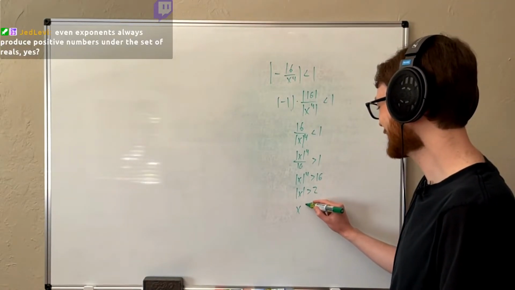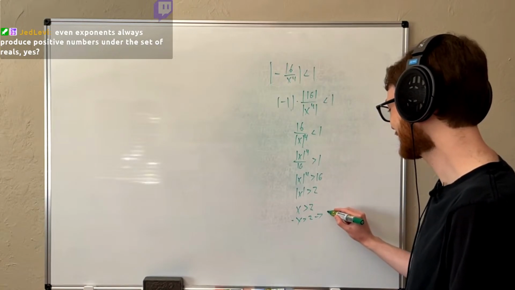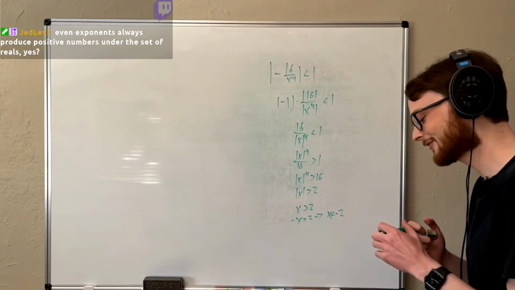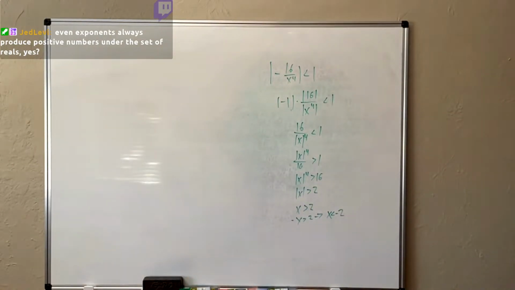So, okay, the absolute value would have been that x is greater than 2 or that -x is greater than 2, right? Which implies that x is less than -2, which makes sense. Okay, that gets us our answers. I hate having to do it like this, but that's the only algebraically valid way I can think of to get to the right answer.